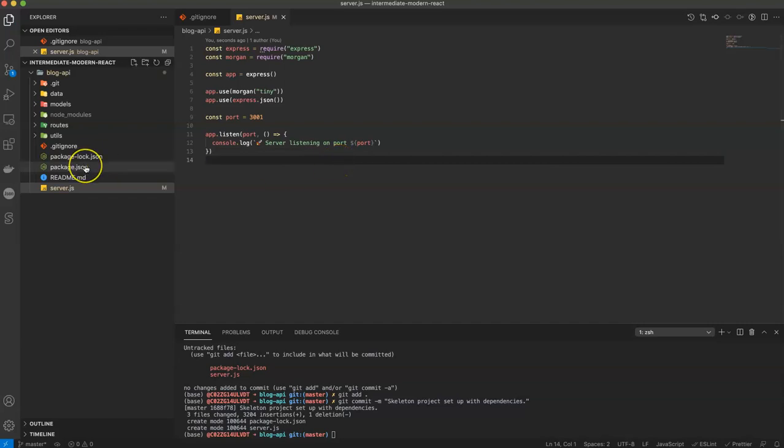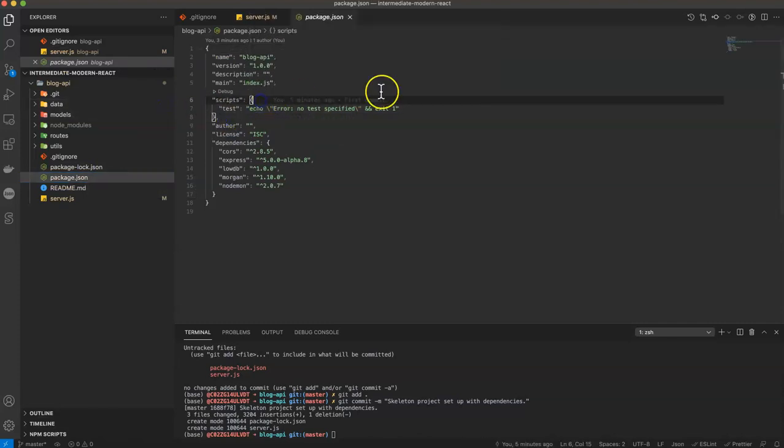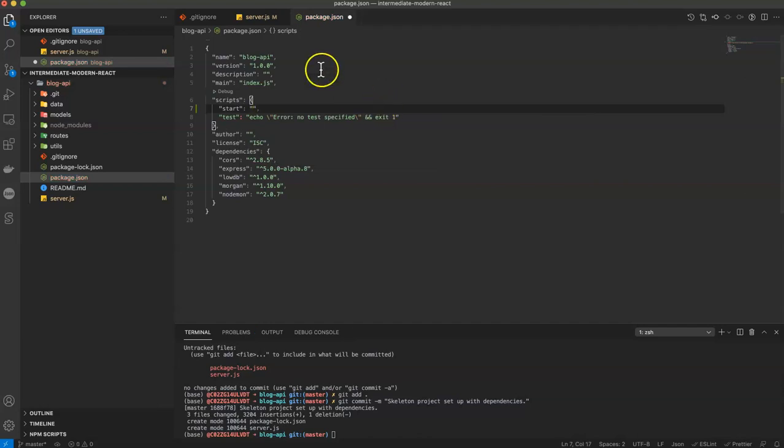Now, before we do anything else, I'm going to head back into my package.json file, and I'm going to update the scripts section of my package.json. So I'm going to say the start script is going to be equal to, and again, this is what we do when we run node. When we say node server.js, that will run the server file, but we can actually use a script in our package.json. We can just say npm start, and that will run whatever script we put in here the same way as if we put node server.js in the terminal. So we can just run npm start whenever we want.